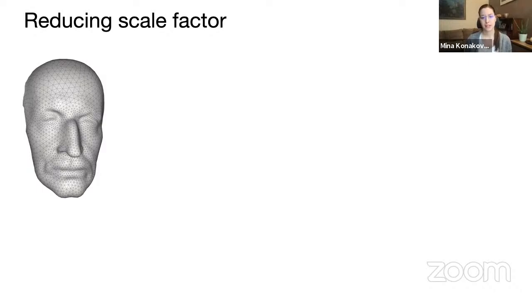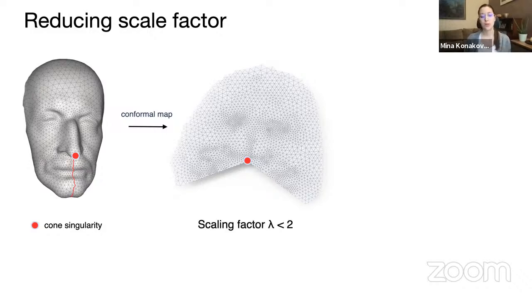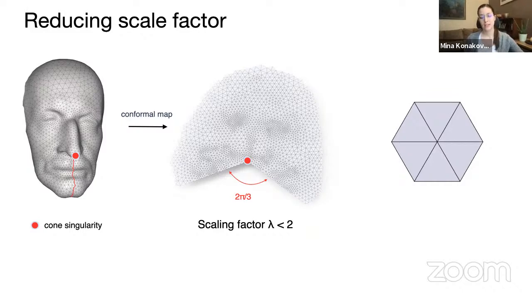And to solve that problem and to make it actually realizable with our material, we have to use so-called cone singularities. So the idea is basically you find the point on the surface that has the largest curvature. You introduce a cone singularity there and you cut out the surface towards the boundary. And now you can push all that curvature, all the distortion can be distributed along the boundary. So there is much more space for this distortion to be reduced. And in this example here, just with a single cone singularity, we were able to reduce the scale factor from 59 to go below 2. And that's what we needed. But another thing to note here is that this opening angle is not random. It's actually designed or it's used quantized cone angles with the prescribed angles to match the kind of cutouts we can have in our material. So that's the 2 pi over 3 and actually we can use quantized cone angles that are just an integer multiple of 2 pi over 3.